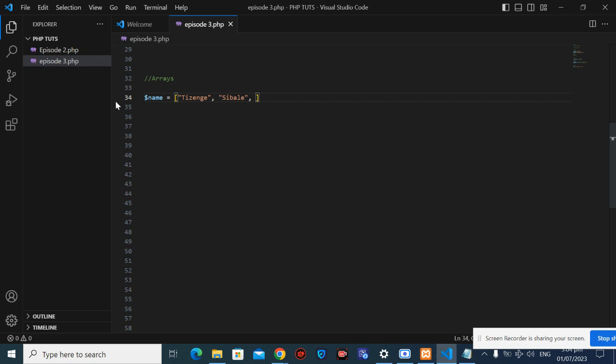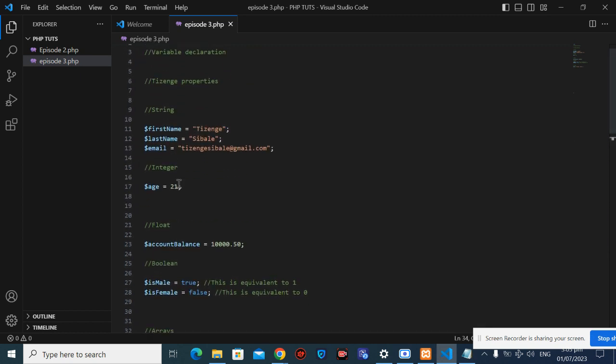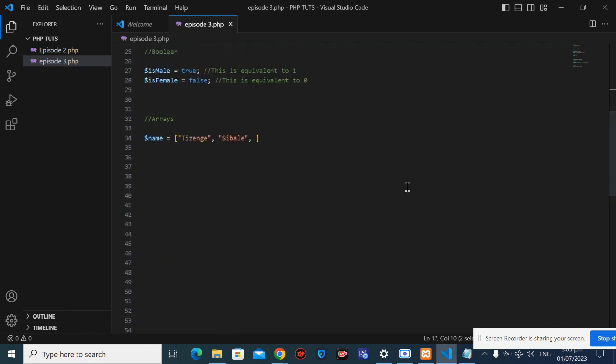The age is an integer, and as we have stated, integers are never stored in double quotes. So what are we going to do? We just say comma. Array values are separated by commas, so if you want to add another value, you need to add a comma.